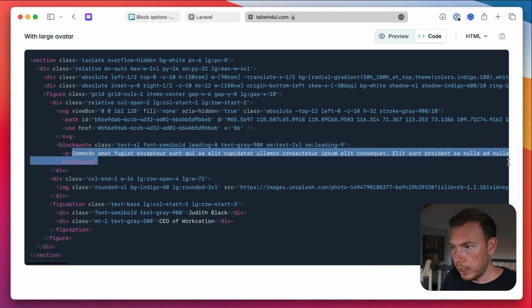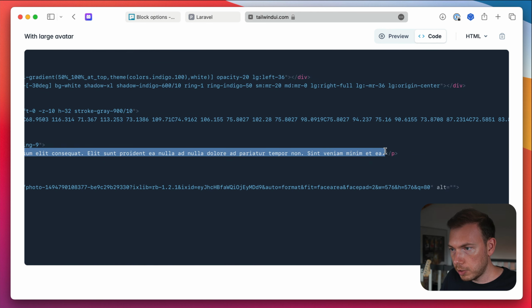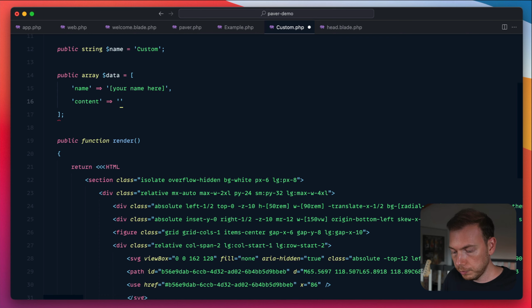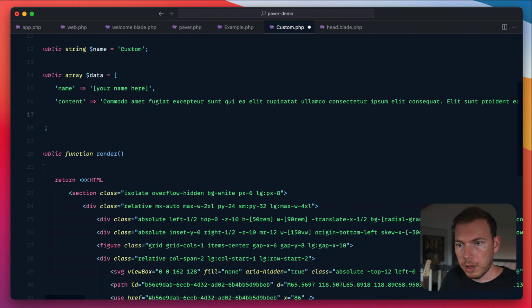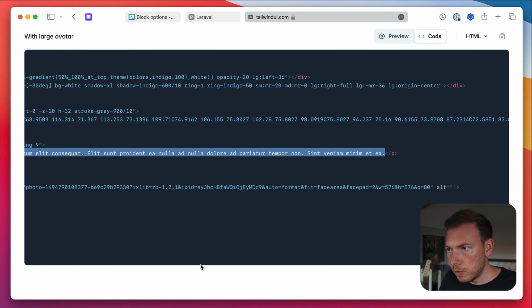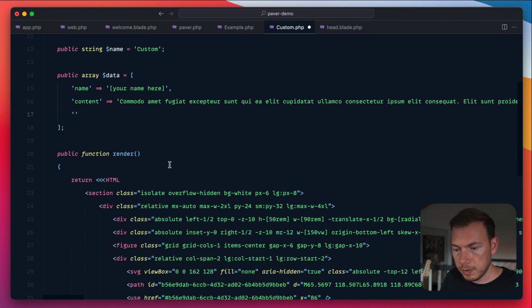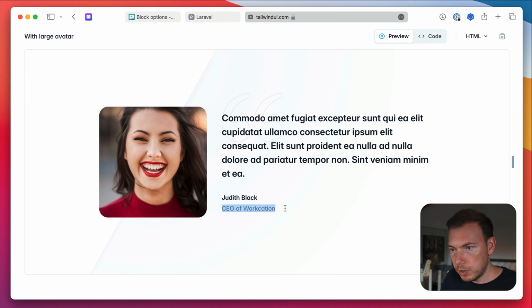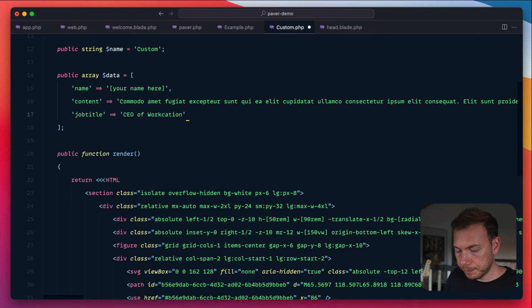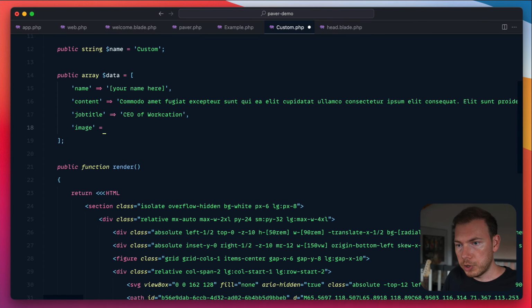We'll quickly grab the value that is set here. And we also need a job title, which is CEO of Workation, and we need an image.